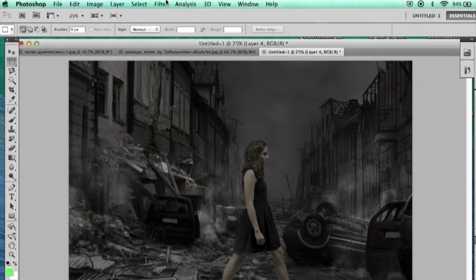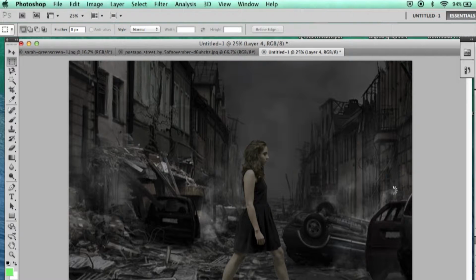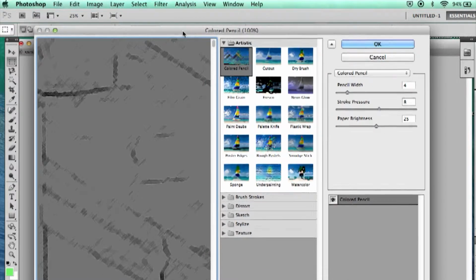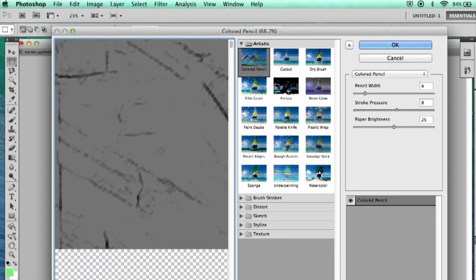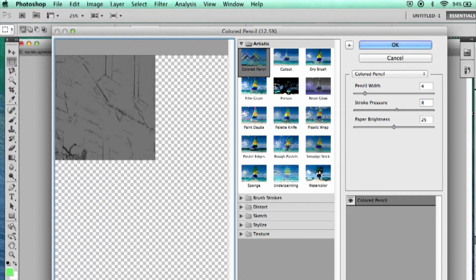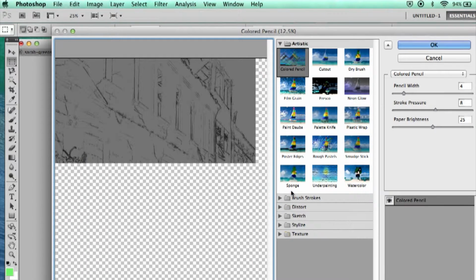The other thing you can play around with is the actual filters that Photoshop has. So I'm going to do this. I'm going to play around with the artistic settings and do colour pencil. So what it will do is it will open a whole gallery of different filter effects. I'm going to make it smaller over here so I can actually see what it would look like on screen as a full image. And it will also take a little while because it's actually adding kind of special effects to your image for you. So if it's taken a long time, don't be surprised.